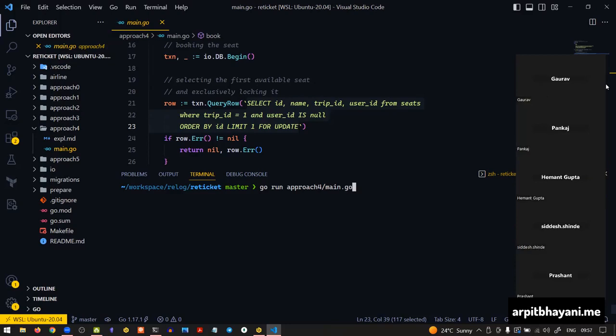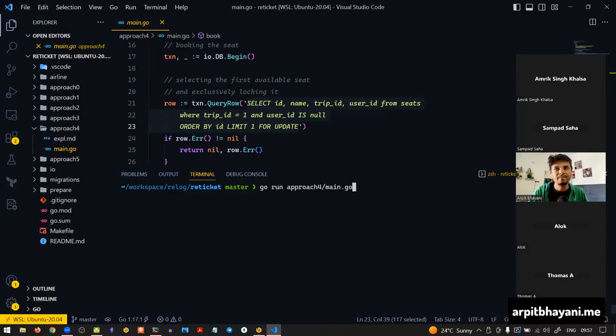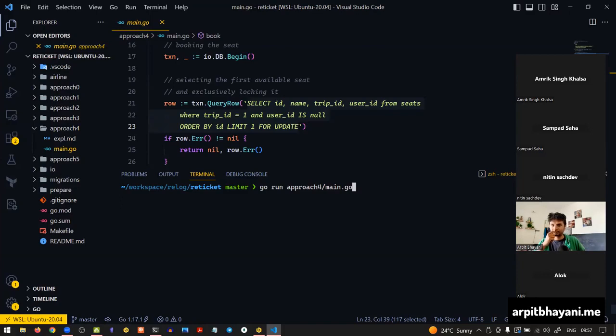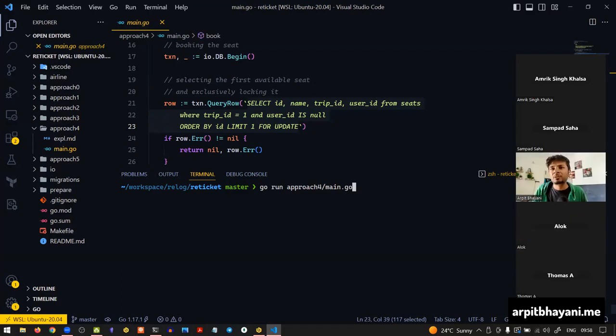Gaurav, are all 120 filled? I think so, because it's a FOR UPDATE, I think it was an exclusive lock. So let's say T1 comes, it picks row 1. Now when T2 comes, it won't even let it pick R1 because we have an exclusive lock on that, so it will wait until R1 gets freed. Now when T1 has completed execution, T2 and all the subsequent threads which were waiting for R1 to get free would get R1, see that it's not null, and move on to the subsequent row, R2. How would they automatically move to the subsequent row? Because it has to complete this query where it has to find user ID null.